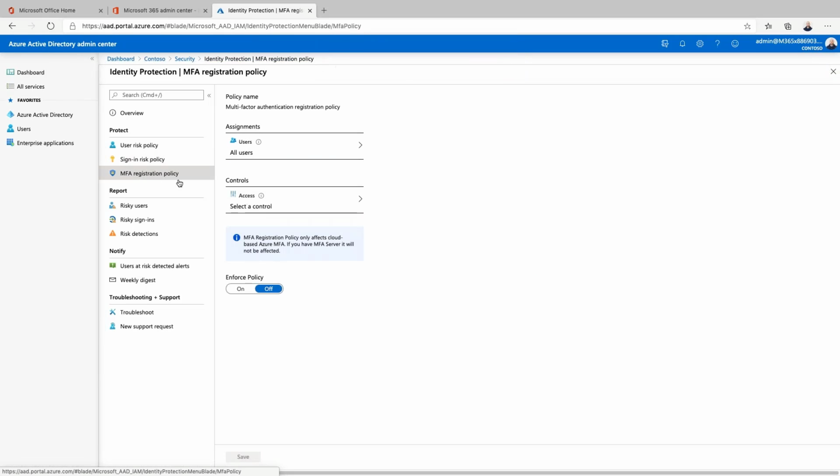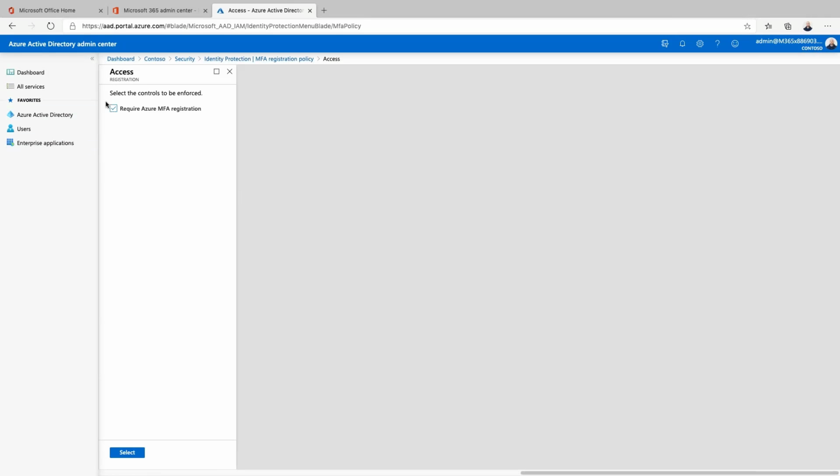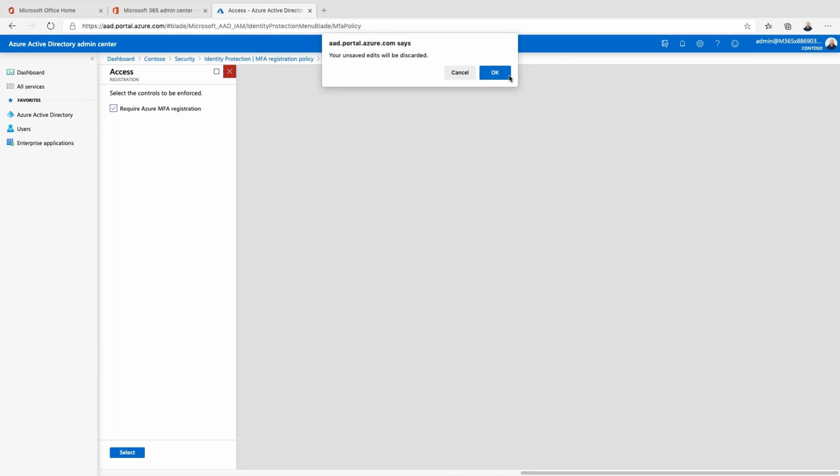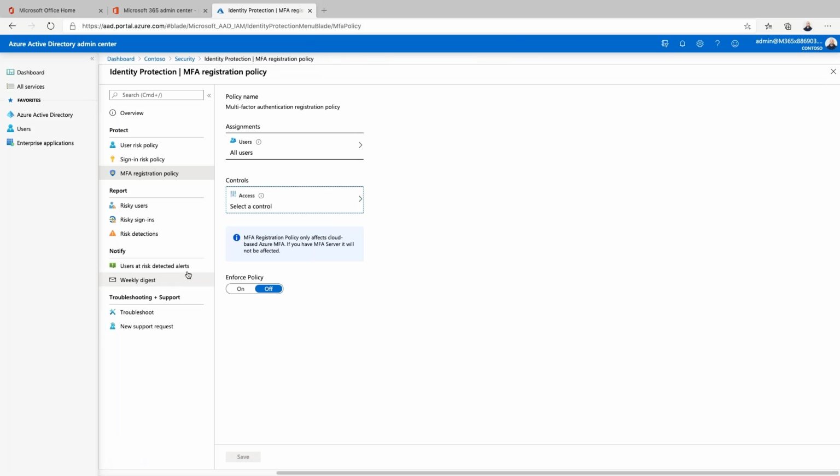Our last one here is multi-factor registration policy, where what this one does, this will force the end users to go through and to require multi-factor registration. So the next time the end user tries to authenticate, you may have seen that screen where it pops up and says, hey, the administrator needs some more information about you. You can then go ahead and fill that detail in, and then you become registered for multi-factor at that point. So just 3 kind of easy options that are available to us.